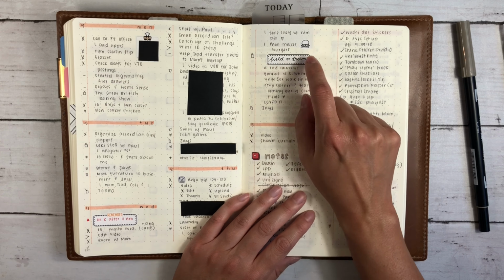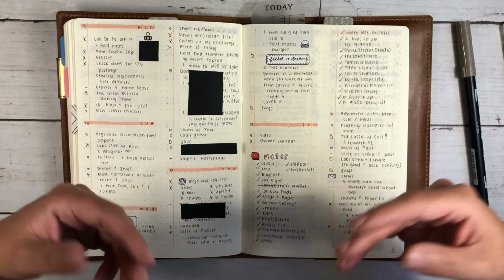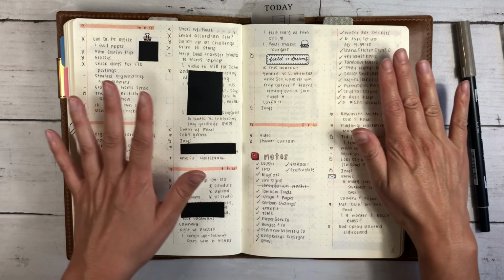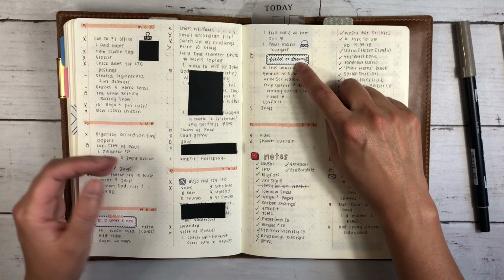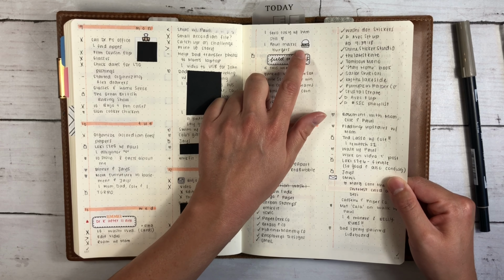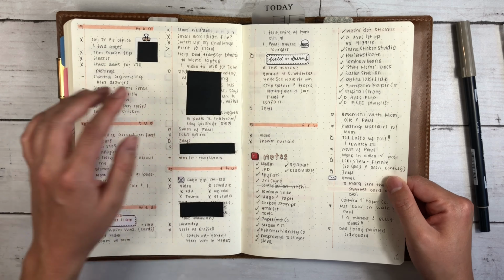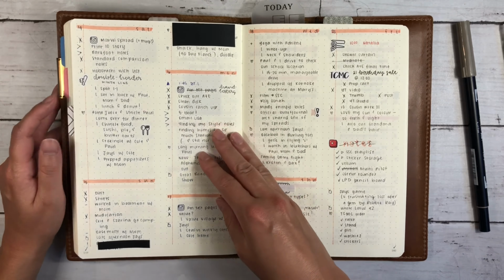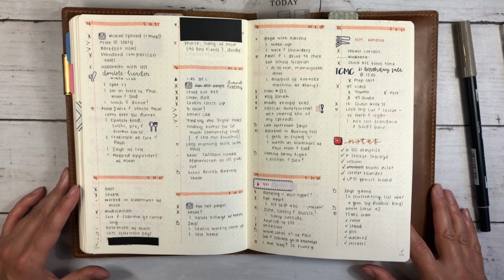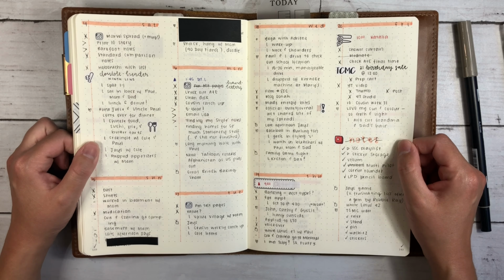This one too, the MLB did a whole Field of Dreams game and broadcast, which was really, really cool for anyone who loves the movie, which of course I do. Got this little burger icon from Planner Monkey Co. for a barbecue we had with a friend that I haven't seen in years. It was really nice to see him. He's such an old friend that even though it's literally been years, we fell right back into the same rhythm. And isn't that nice when that happens?